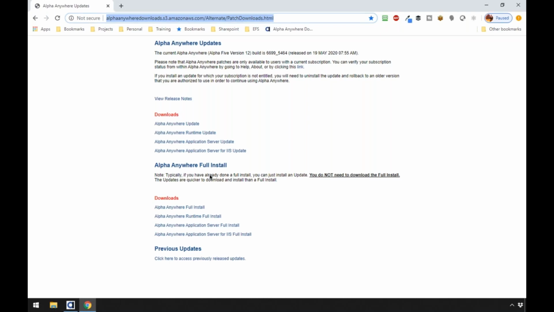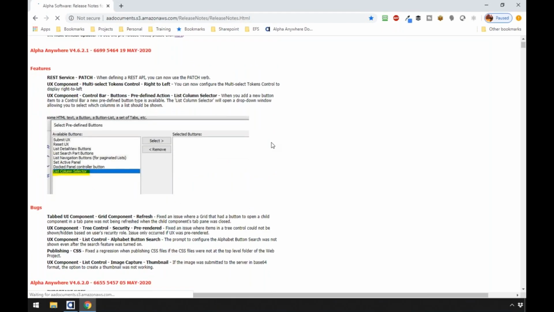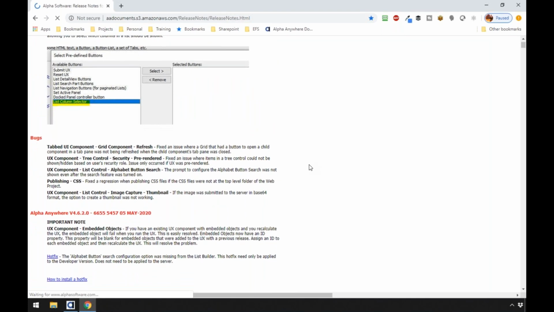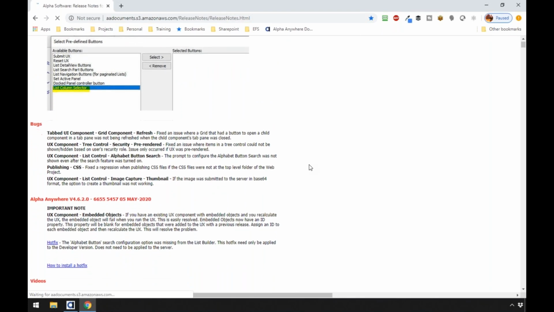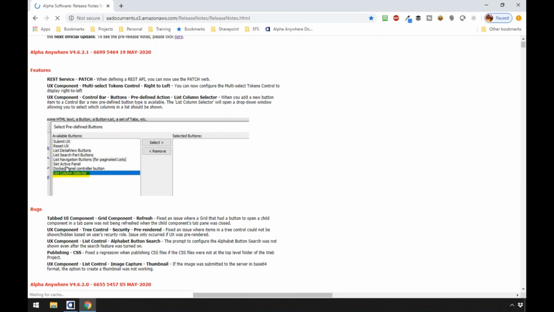Along with that, let me go ahead and go to the release notes, and let's cover a couple key things that are going on there. A lot of it, to be honest, was under the covers kind of work. There's not a ton of really big, massive new features, but there are definitely some new features and capabilities that were brought into it. One which I think is really powerful is called the list and column selector, which allows you to put into a control bar the ability to show and hide columns in a list that's displayed, which gives your users a lot more capability.